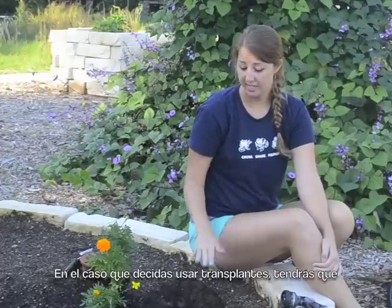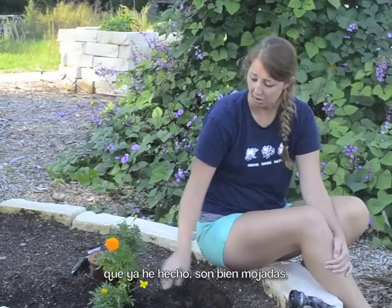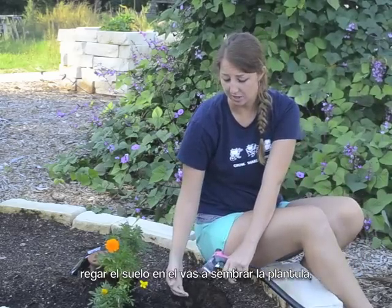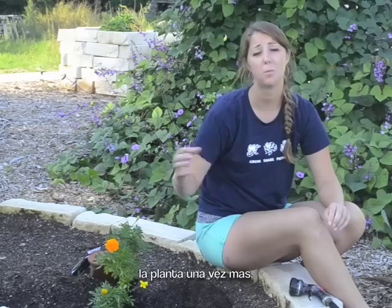So when transplanting, you'll need to make sure you have a nice deep hole for that plant, which I've already dug. And you also have to complete a 3-step watering process to ensure that you transplant correctly. So first, you'll need to water the transplants while they're in the pot still, which I've already done. They're nice and wet. Then you'll need to water this hole that you dug to make sure that soil is nice and moist. And then once you've transplanted that plant into the hole, you'll need to water the whole plant all over again.